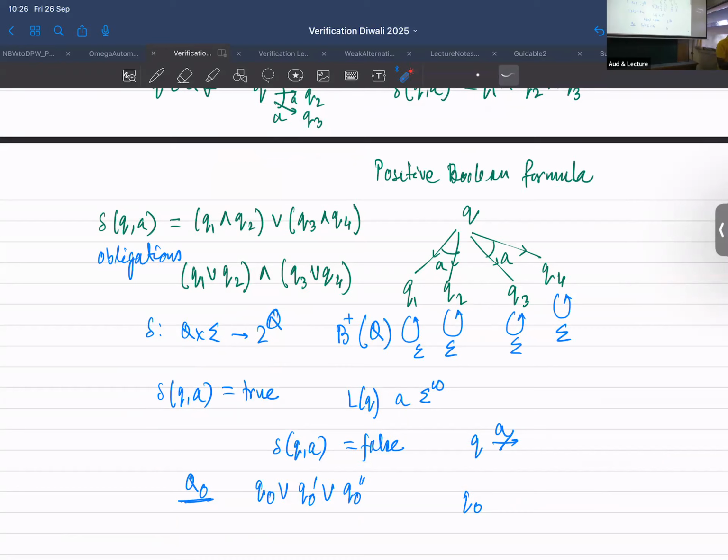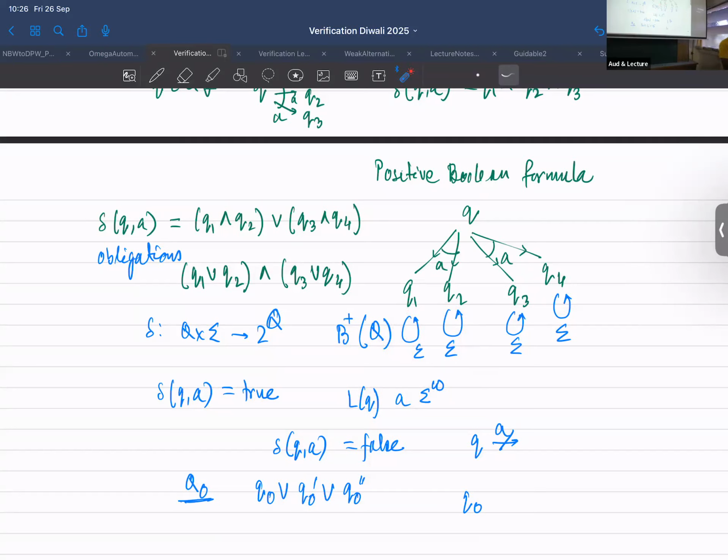But the logical formula can correspond to multiple runs, right? As we saw, the logical formula here, or here maybe, may correspond to multiple such runs. At least I can talk about these two runs here. One run is like this, the other run is like this. Now we are talking about a run tree where we are looking at one single run. The whole tree will just continue. There may be some leaves, there may be some paths which can be infinite paths, and so on.